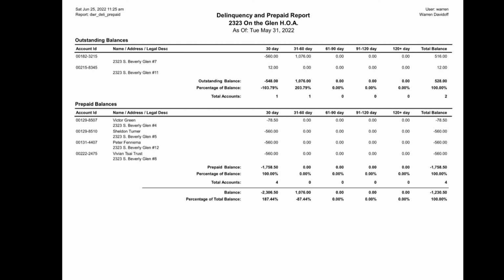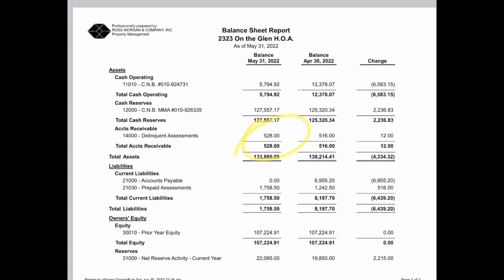Next report in the financial package following your check disbursements report is your delinquency report. In this case, this association reports on delinquency and prepaids. Some associations will show a different version of the delinquency report, maybe more detailed because there are more delinquencies and the focus is on those, so you have to see the breakdown of each one. But in this particular case, remember that 528 from the balance sheet? Well, there it is. Again, supplemental.